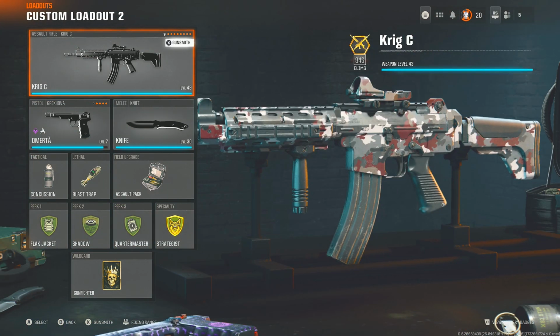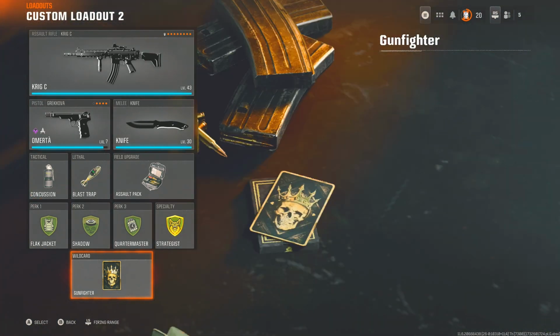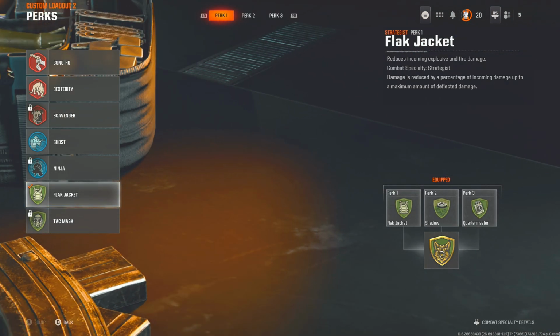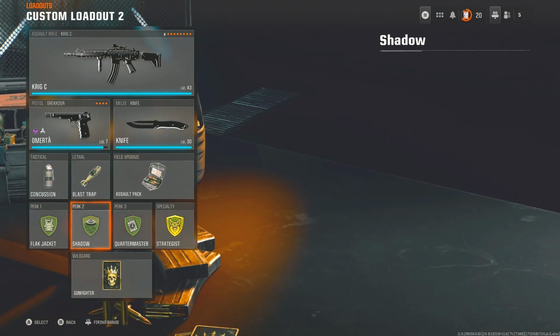I'd say stack out the weapon as much as you can. I think some people might think to put another perk on. If you do put another perk on, maybe go with Ninja so you can't be heard by people, maybe Ghost if you really want to avoid people's UAVs and stuff. But I'd say Gunfighter, just kit out the weapon. Make sure the weapon is strong enough and good enough for this challenge, because this is one of the hardest, if not the hardest challenge to complete in Black Ops 6.